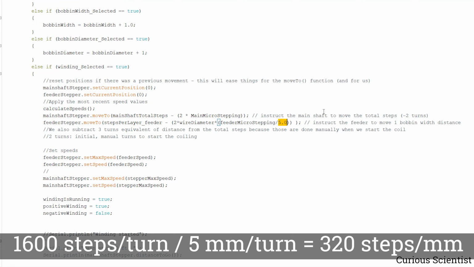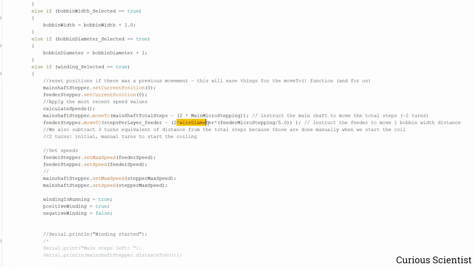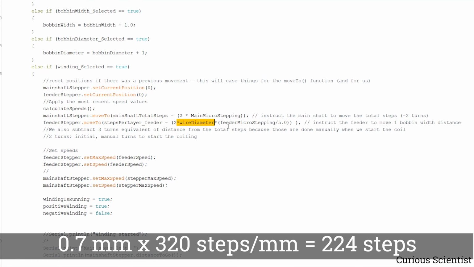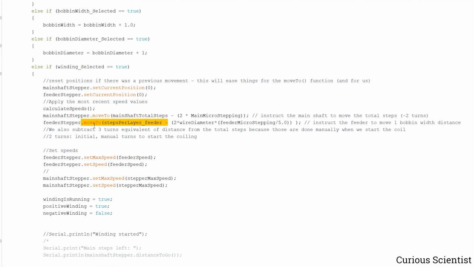And what this does is that it tells you how many steps you need to make 1 millimeter of movement, and in this case that's 320 steps. And then this is 2 times the wire diameter, so 2 times 0.35, so 0.7 times 320 steps will be subtracted from the first layer's oscillation.